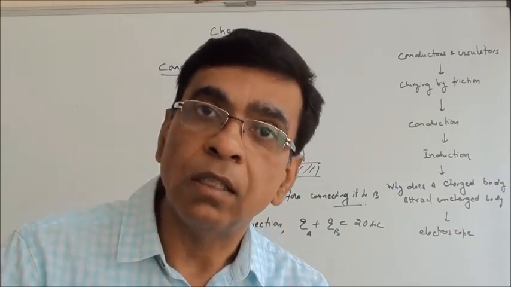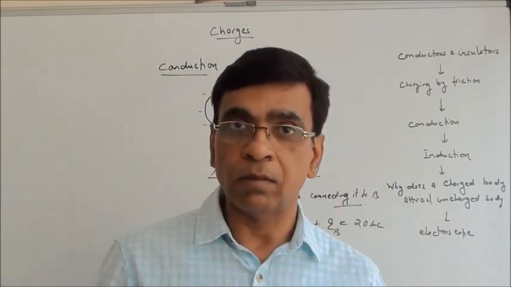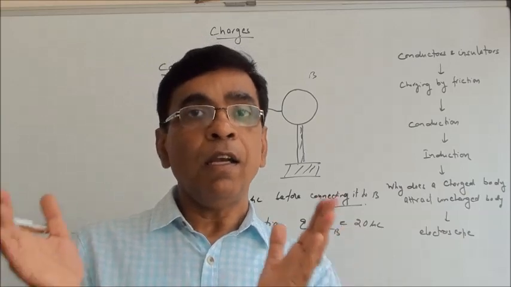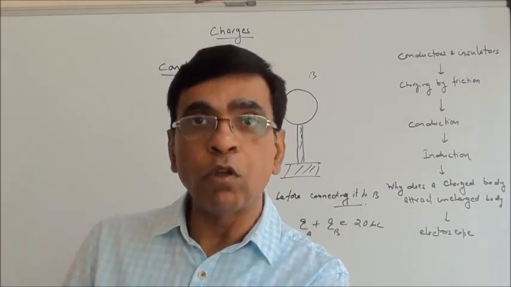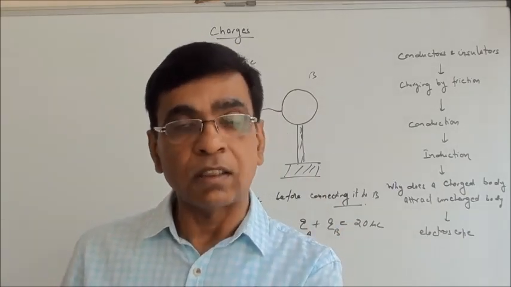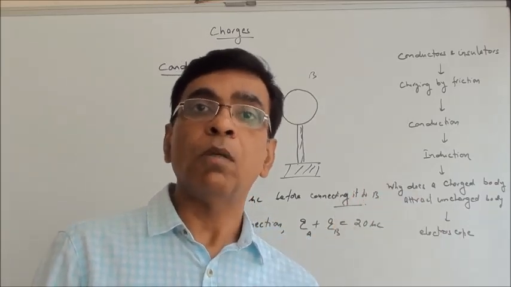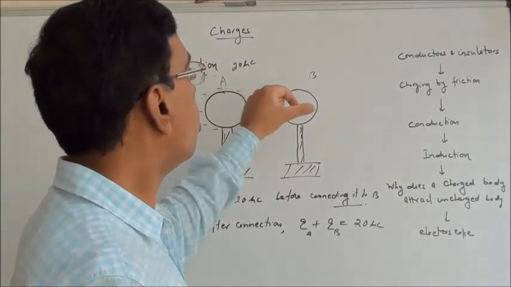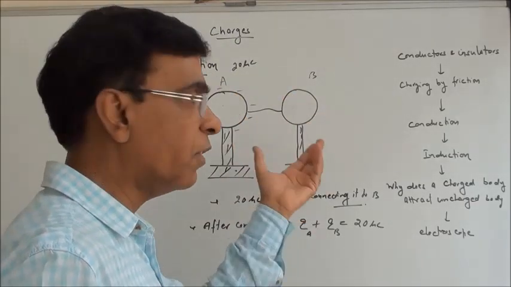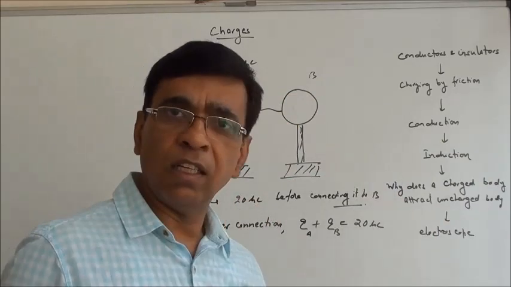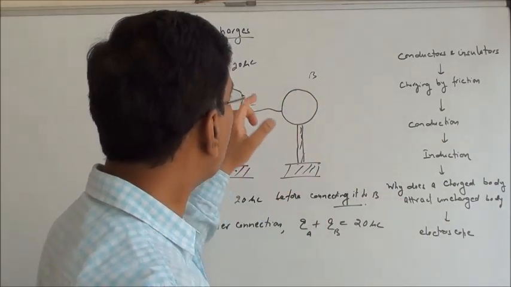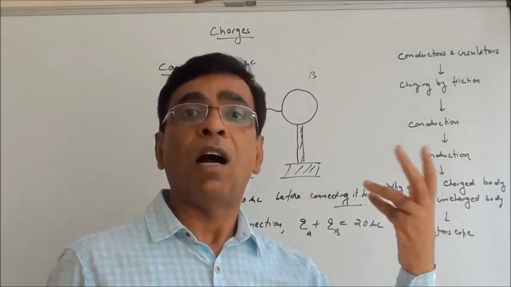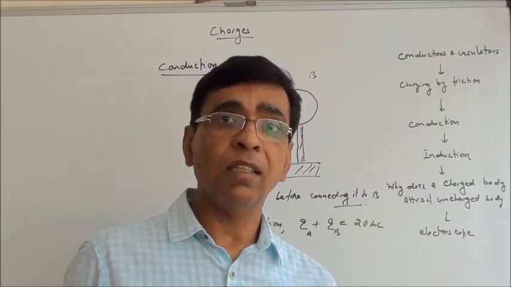So if a body has minus charge, both the bodies will have minus. If one has plus charge, both the bodies will have plus. It will be shared, and the net charge of both the bodies after charging will be the same as the charge on one body before charging the other one. Even if the two bodies have different charges, different potentials, and we connect them, if one body has plus charge and one has minus charge, then we have to add the total charge, and after connection again the charge will be the same.